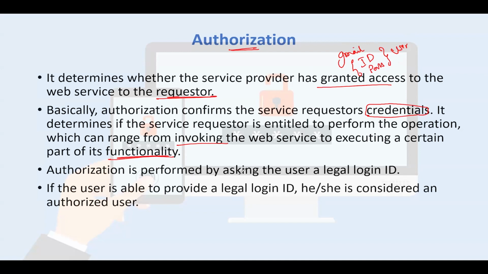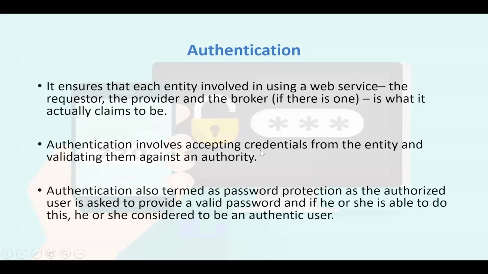Authorization is performed by asking for the user's legal login ID. If the user is able to provide a legal ID, she is considered an authorized user. So if you have given your ID and password to your friend, when they enter that ID and password, he is considered an authorized user. It is left to you whether you want to share your password or not. The website you are trying to log in to has this authorization method in order to provide network security. It is your responsibility to think about whether you want to share it or not.